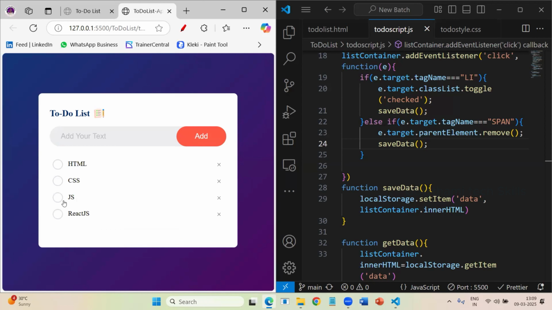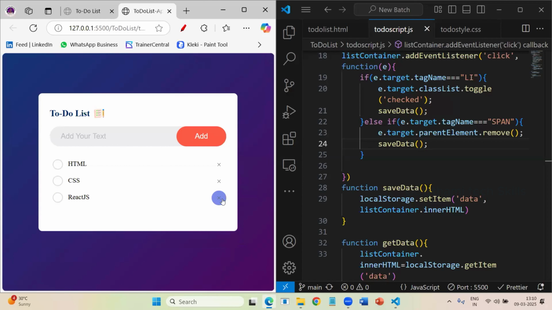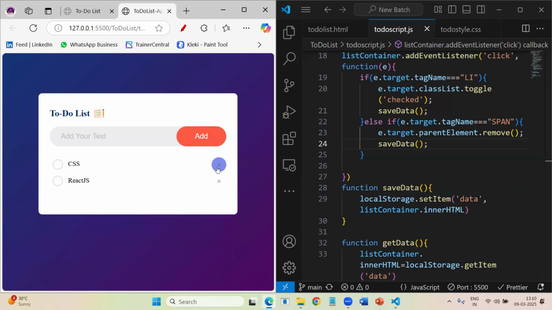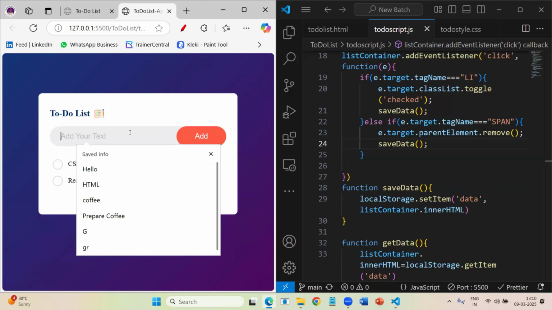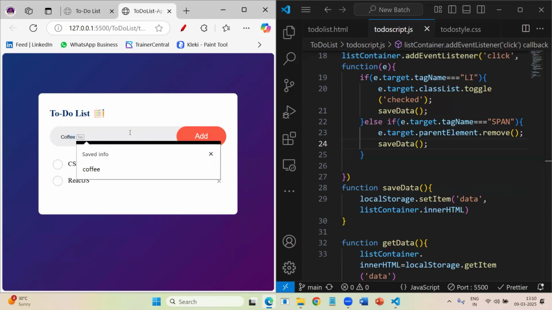Once I have done this, I click it. So it's clicked. If I refresh also, the data is not disappearing, because whatever actions you do, it is stored in the local storage and gotten back. If I click the cross symbol, it is omitted from that list. You can list out as many as you want here.